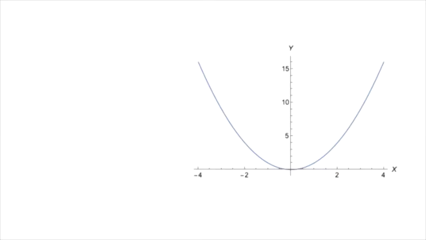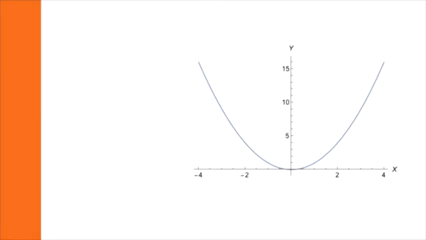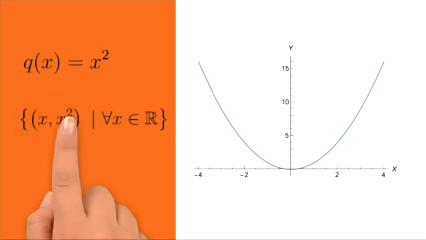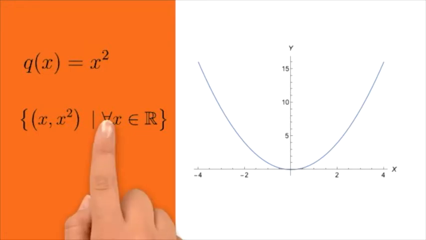I guess you can imagine how you write it down for this other function, where q of x is the square of x. The ordered pair representation can be written as follows. You have the object and the image in the pair for all x in the domain. Now, notwithstanding all this, the writing of functions using this formula-like expression has its benefits. It allows us to determine the image values very easily from the objects.